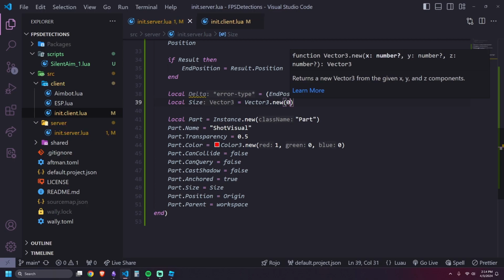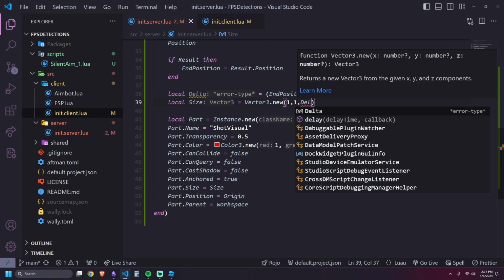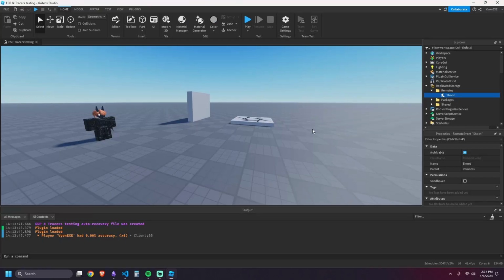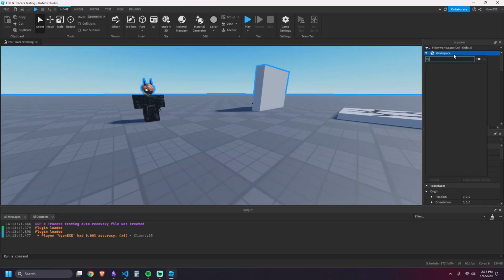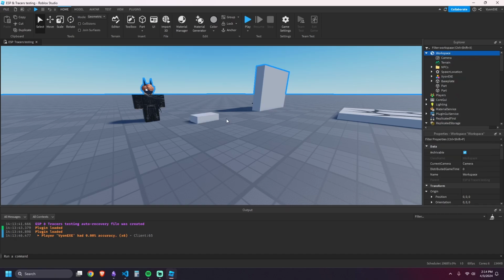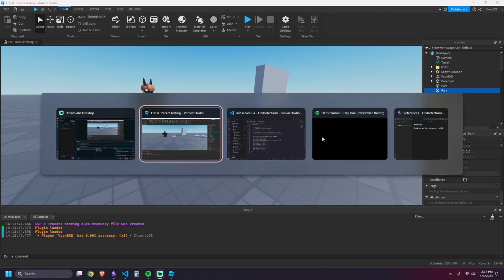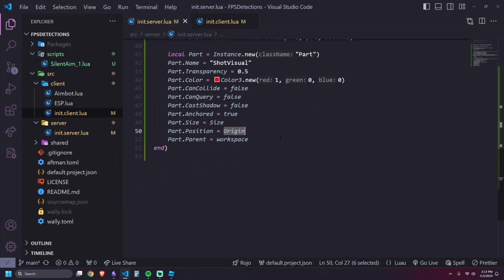I might need to bust out the math skills. By that, I mean putting a part in a workspace and messing with it. Oh, wait a minute. I can say the CFrame is equal to it.